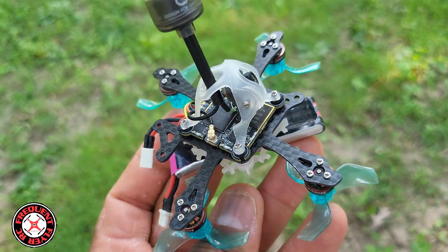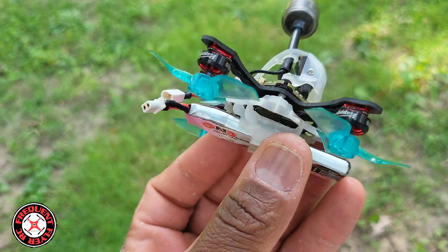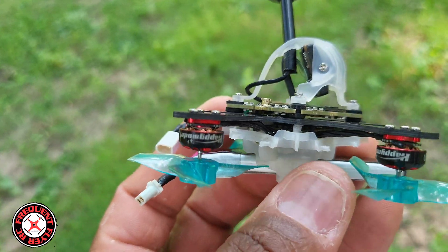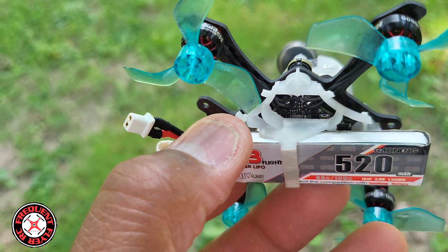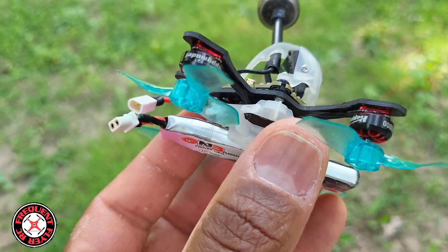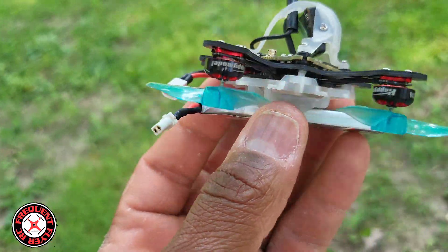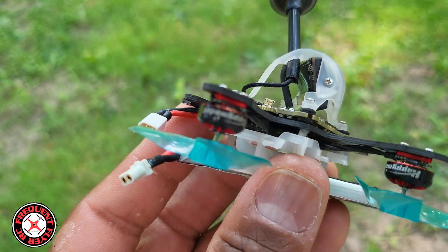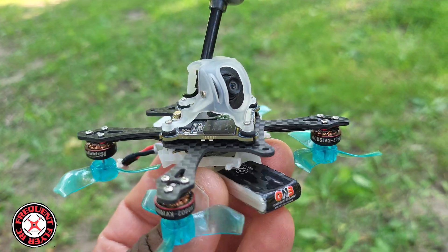I was going to do the build with the little flight controller from Beta FPV that I have, but the only problem was I was having issues with the motor plugs — the sockets didn't really fit this frame well. Now I'm thinking I can probably still do it by using this bottom part here. I might cut that other frame out, cut the bottom battery holder out, use it on the bottom, and then use that Beta FPV flight controller inside with the camera and VTX on top.